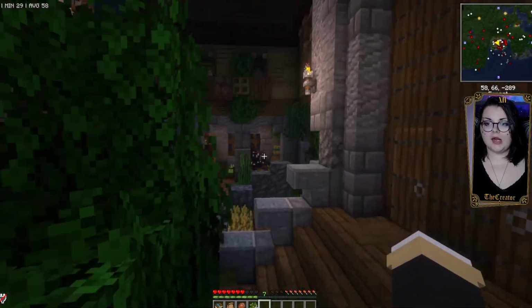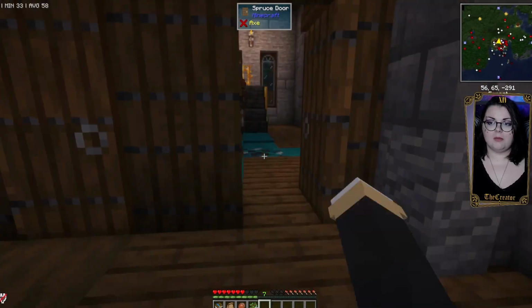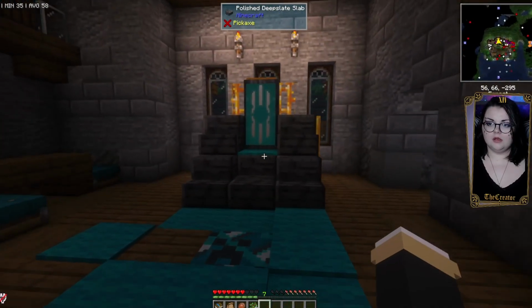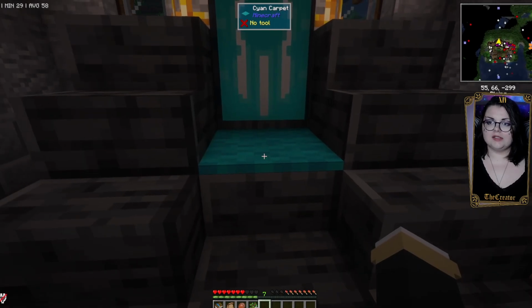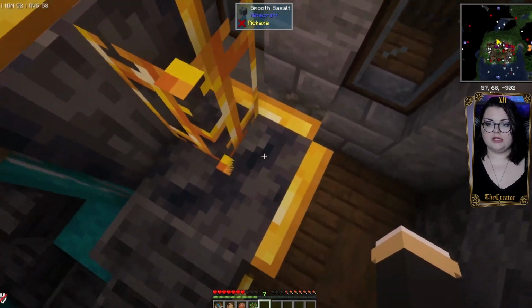I'm not gonna lie, I kind of like that protection. That drowned has been thoroughly stumped. Oh, come on. Oh, thank God. There's a throne! Can I sit on it? No. Can I... No, okay. That's fine. I don't need to sit on it.